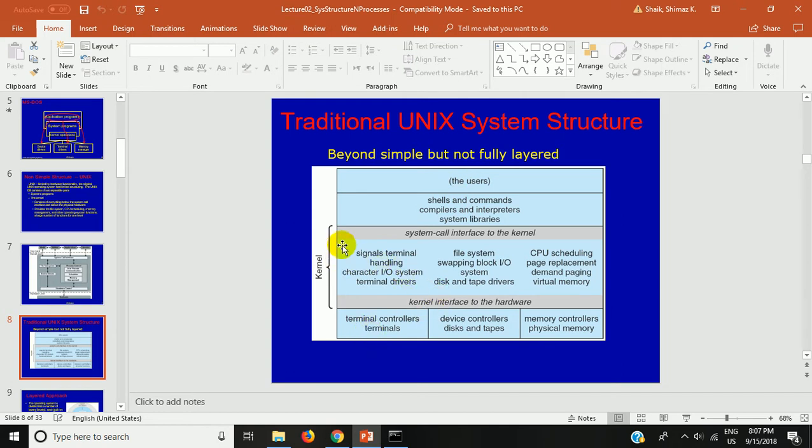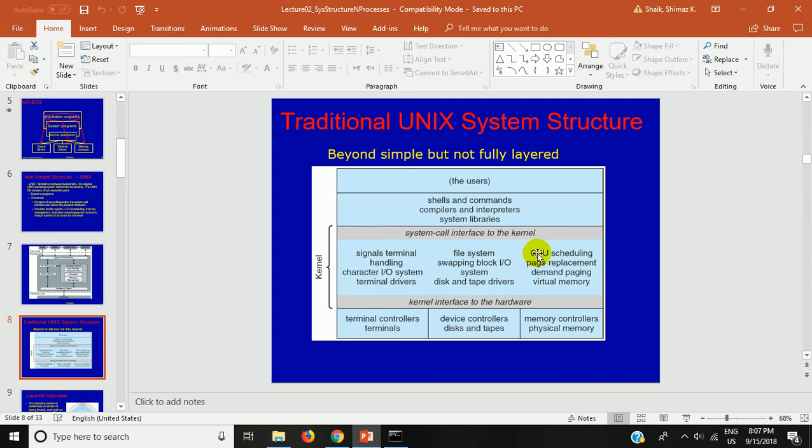We have the kernel here. The kernel, as I told, is a very important component of any operating system. It has various functionalities. The very important functionality which I want to discuss now is CPU scheduling.